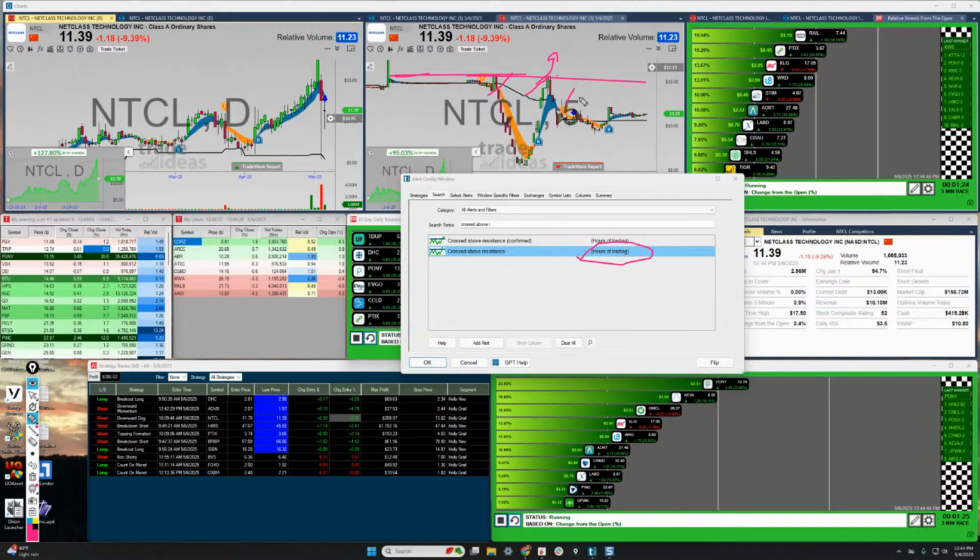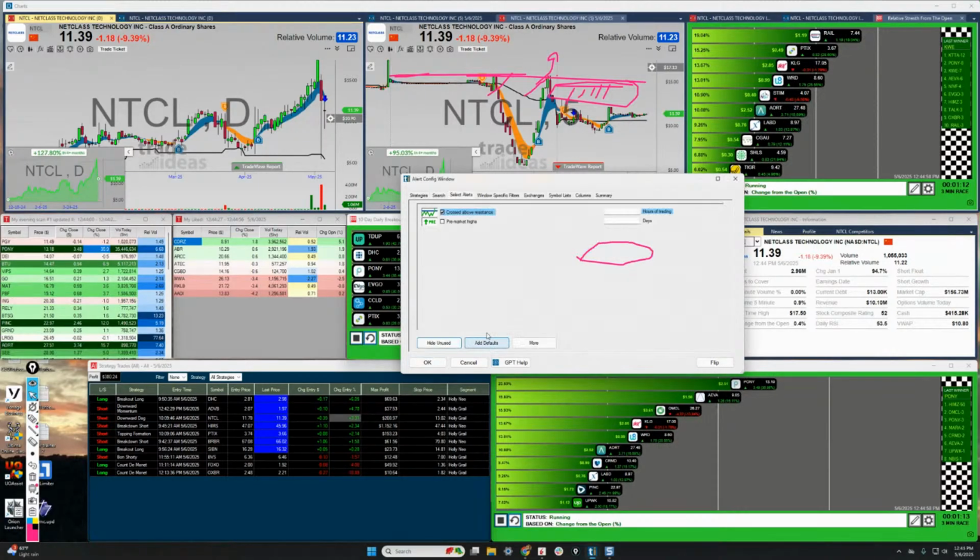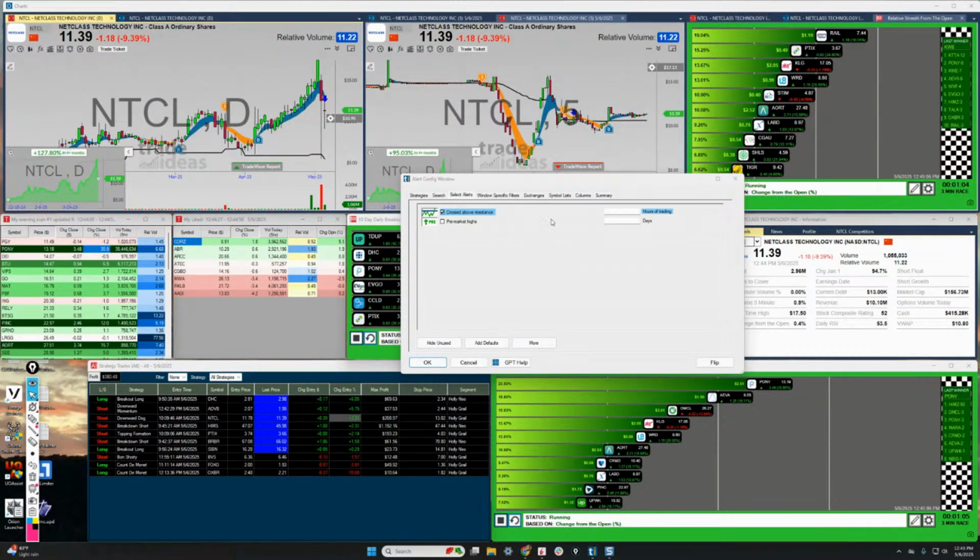Versus if the algo saw it as resistance over the last 20 minutes, well, you say, that's not a significant amount of time to be resistance. I want it over 5 hours, for example, something like that. So you add that alert, and then you can put the alert filter value in there if you wanted. That'd be really the closest thing.